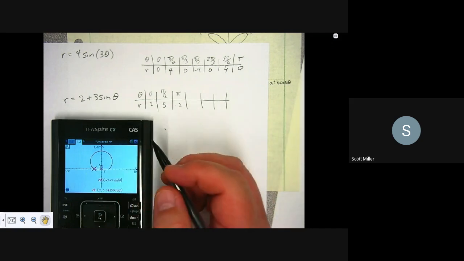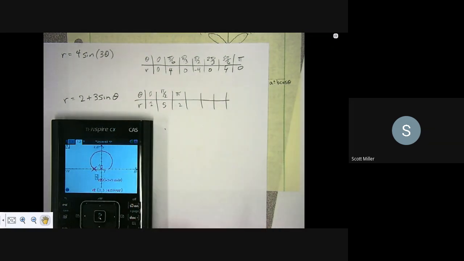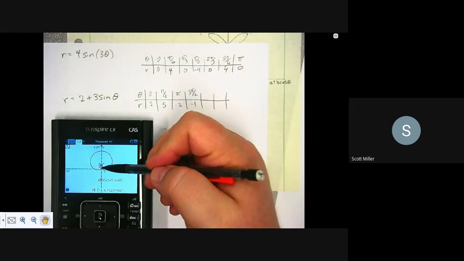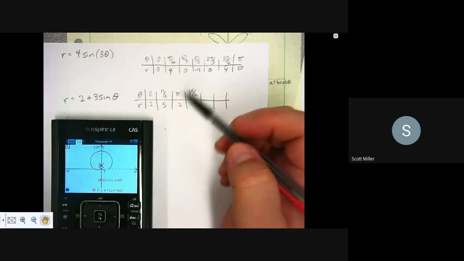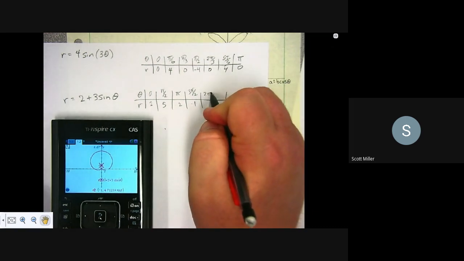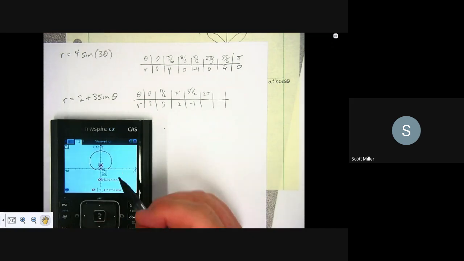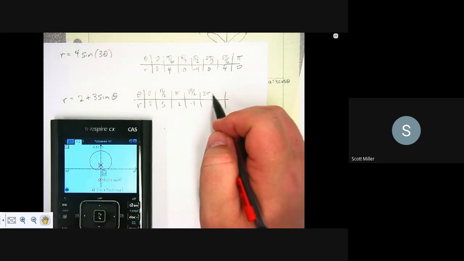Now the inner loop, okay? So what comes next? Well, where is 3 pi over 2? Is negative 1. So that's the top of the loop. So this little 0 right here is kind of hard to get, but you can see that it's going to be at 0, 0. You're not going to be able to list that one because we won't be able to find it. And then if we do 2 pi, I am outside of my range. Remember, we define it between 0 but less than 2 pi. But you should get the same answer you got right there.